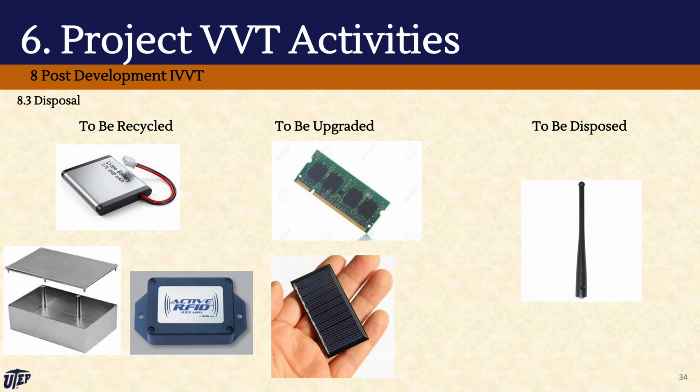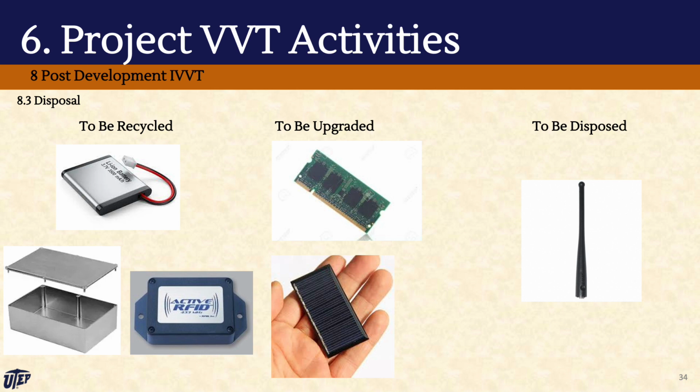As mentioned in the previous slide, there are predetermined disposal methods for each of the separate components in the system. Components can either be recycled, upgraded, or disposed of. For the STCT, we decided that the lithium-ion battery, enclosure, and RFID chip could be recycled as the metal parts that they are made of could be useful for other new components.